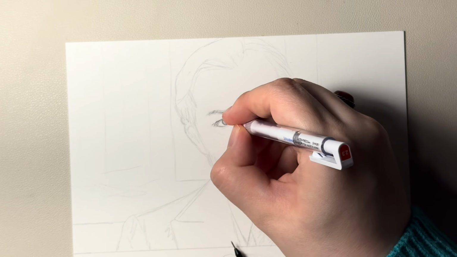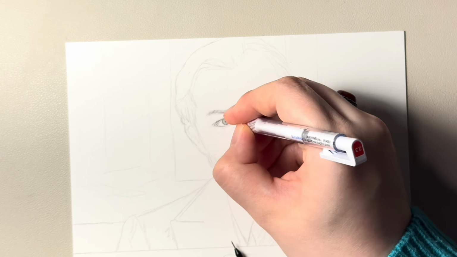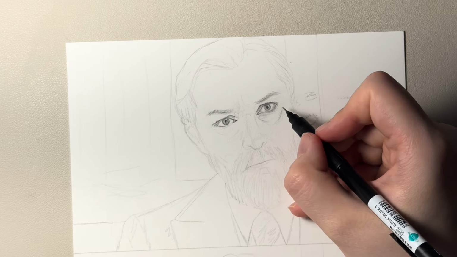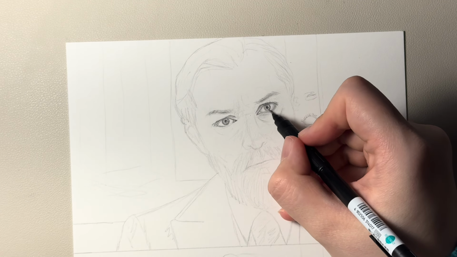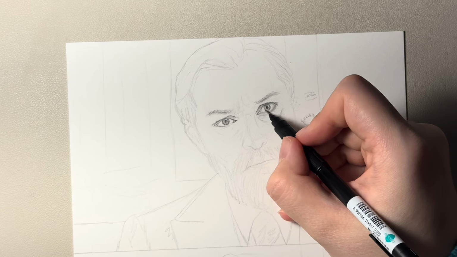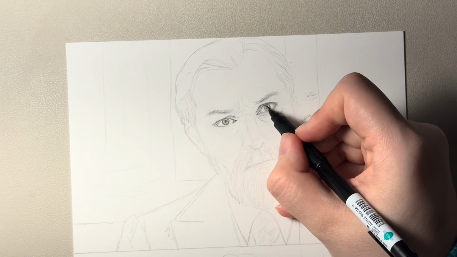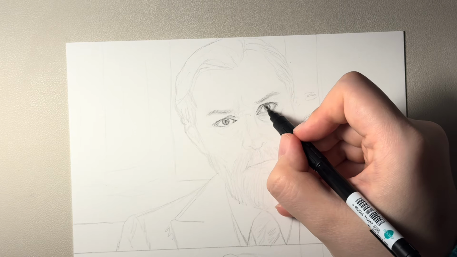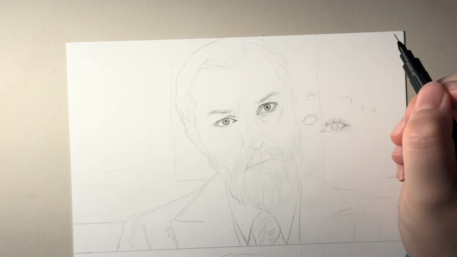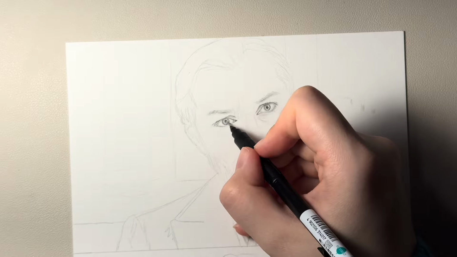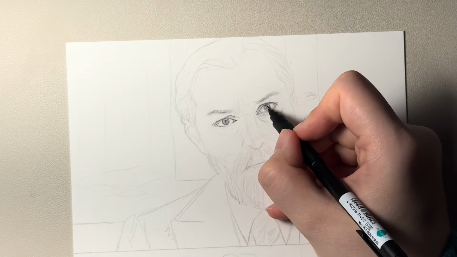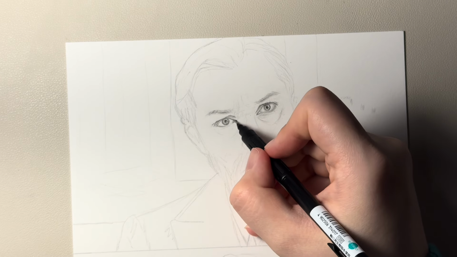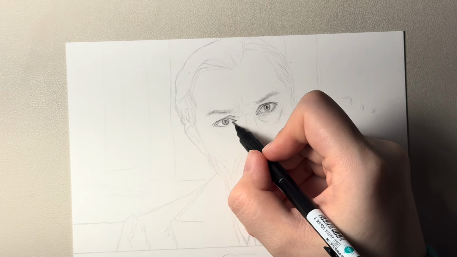It makes a lot of difference once you get the pupil and the glint of the eye finished. Remember, in most cases, the sizes of the two irises are the same or similar, but there are different scenarios, like under a unique light source, they may not end up being the same size.